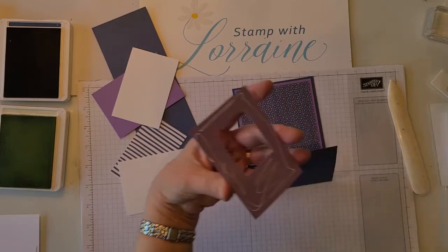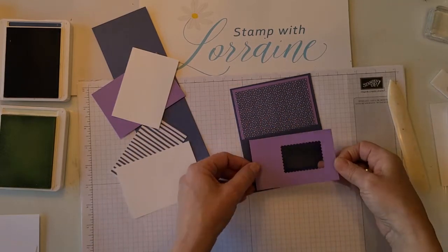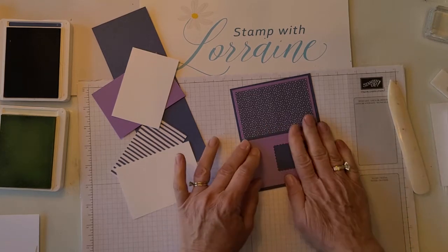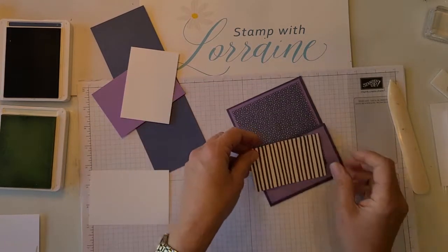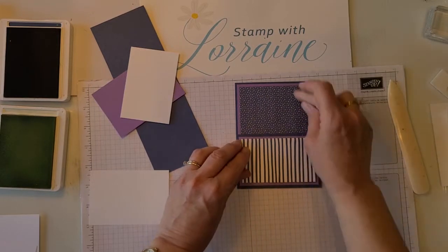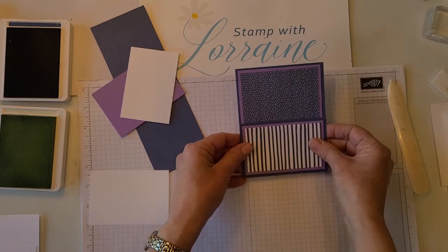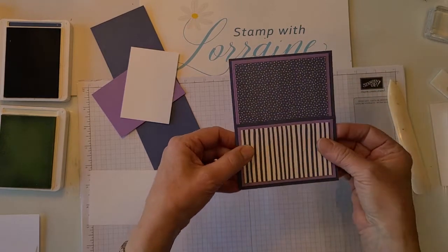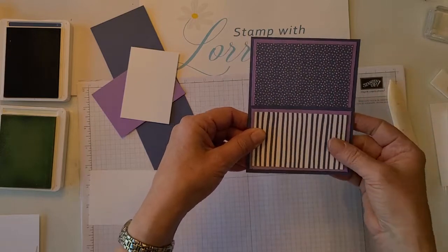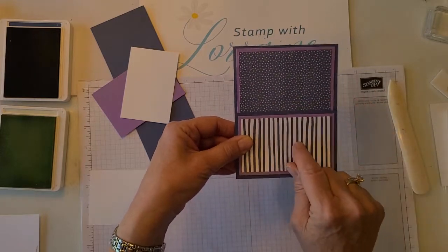Now the DSP, I'm choosing a different pattern to go over this just for some contrast. I chose Misty Moonlight also, but this time stripes to complement the little dots there. And I thought, I'm using the ice cream. It kind of looked whimsical. It kind of reminded me of Cabana and the beach. And so that's why I really like those stripes.